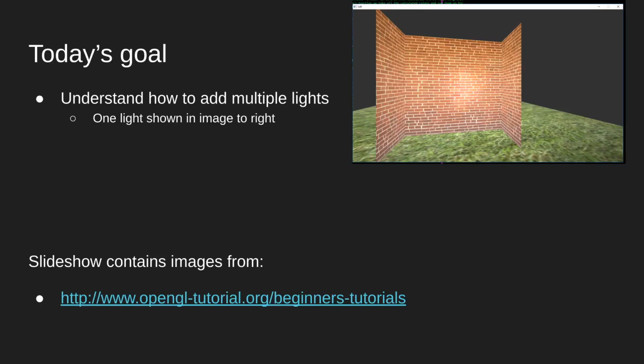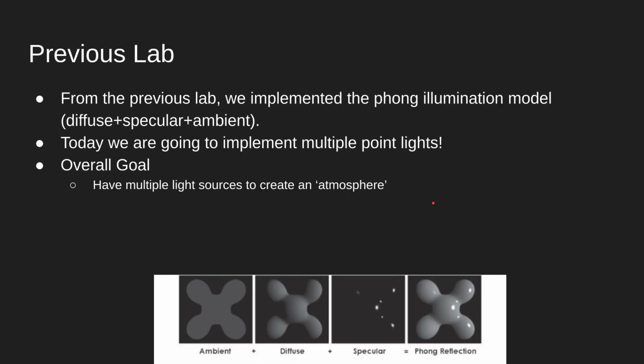Okay, so today's goal is going to be to enhance our previous scene and add multiple lights. So we have one light here, you can see where it's shining, but we want to improve this to create more realistic scenes. One such improvement we were learning about last module was how to implement an illumination model that relatively models what happens in the real world with different effects of lighting: the diffuse component, how light scatters, the specular, how light reflects, and ambient, the overall lighting of the scene. Okay, so today we're going to add multiple lights, and specifically they're point lights.